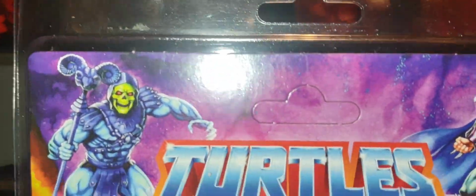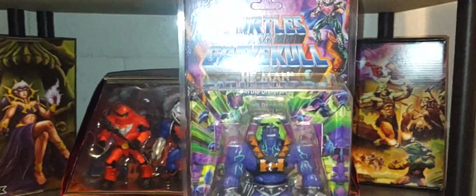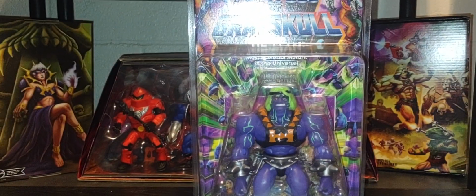So I'm very curious when Mikey is going to be announced for this Turtles of Grayskull, because they do have artwork of him, and I'm very interested to see what his look is going to be. I wish I could unbox this, guys. I really do. But it's unpunched right there, as you can see. It looks amazing, and I'm sure within a month, hopefully, these will start hitting stores. So yeah, I'm very curious to see where this is going.